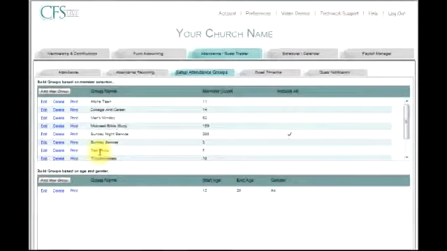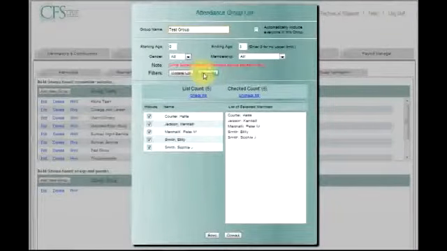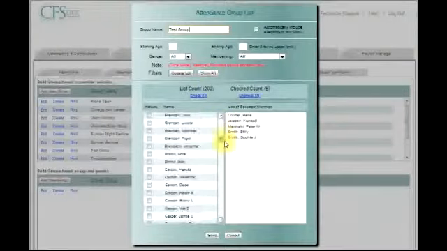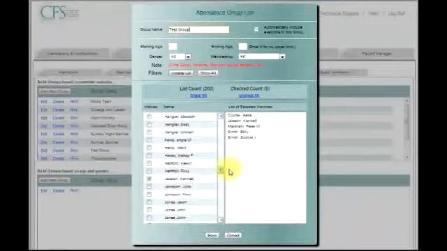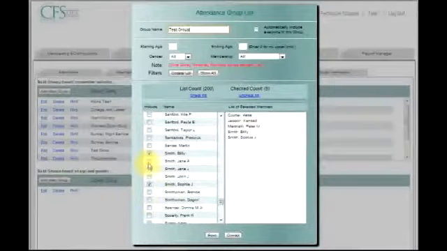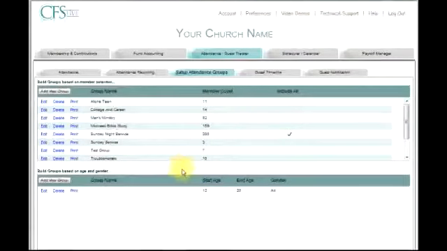Now you have this test group with 5 members. If in the future you need to add someone, you can click this Show All, and you will go down and you will see those that were selected still in the list. But let's say we add a couple more to the list and we save, and now we have 7 in the group. So it's that simple to add a new group and edit it.